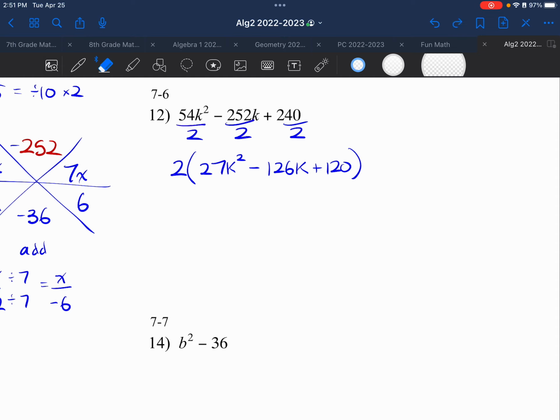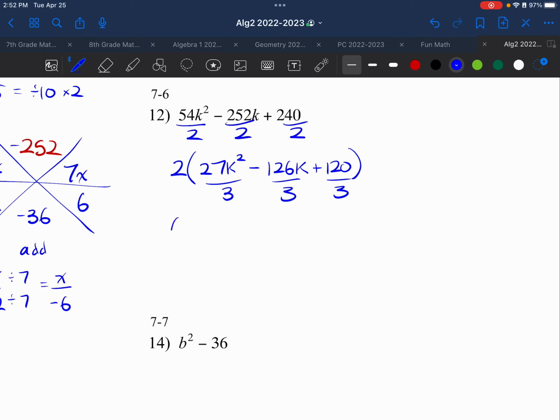And let me talk about why I knew that, because that's kind of important. If you add these numbers, you can check for divisibility by 3. So for example, 2 plus 7 is 9, and 9 is divisible by 3, therefore 27 is divisible by 3. 1 plus 2 is 3, 3 plus 6 is 9. This is 9 when I add the digits of the number, therefore this is also divisible by 3, since 9 is divisible by 3. 1 plus 2 plus 0 is 3. 3 is divisible by 3, therefore all 3 of these can be divided by 3 yet again. So I'm going to go ahead and do that. Divide by 3, divide by 3, divide by 3.